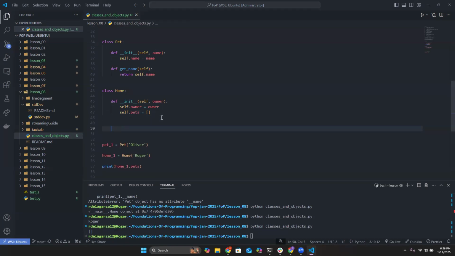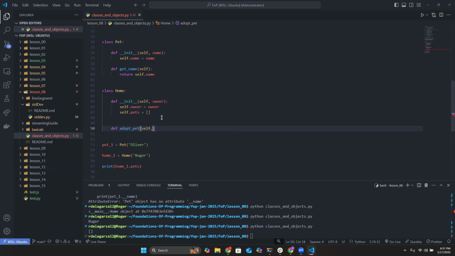Well, let's add a method to give the home the ability to adopt a pet. So we're going to go ahead and define a method, not an independent function. This object is going to have a method that's going to allow it to take in a pet, and it's called adopt_pet.